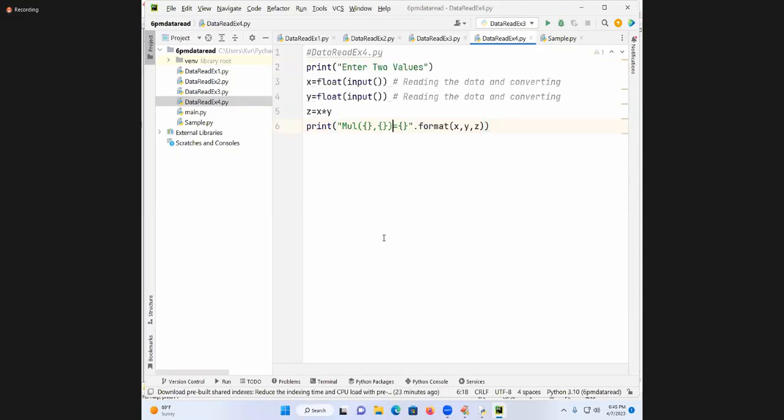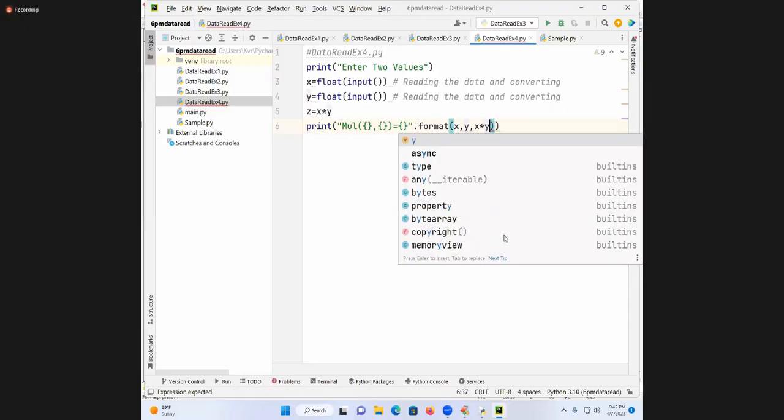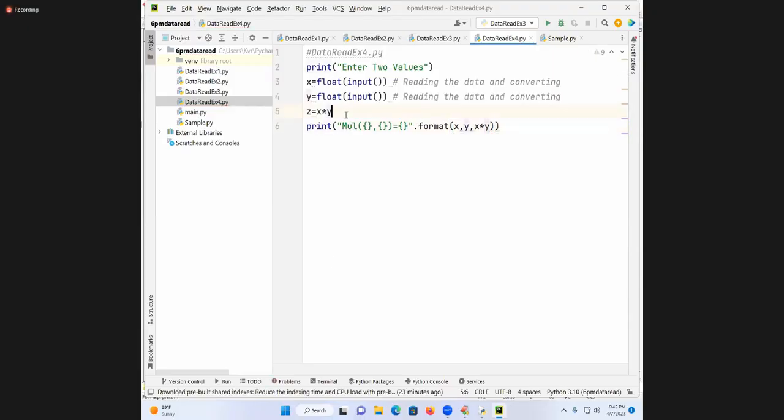Observe it now. What is happening? In place of x and y, I got it. Z is there or not? This I will remove. Z is equal to what? X into y. I will write that in its place. So I will remove this Z. Is it reduced or not?